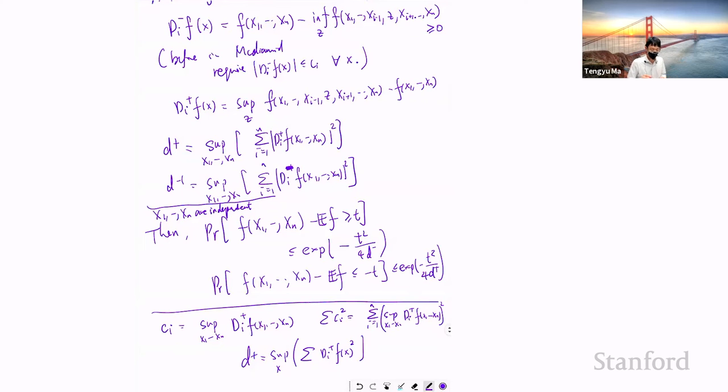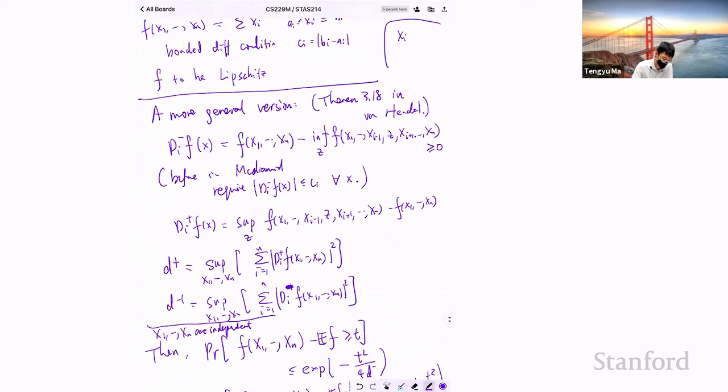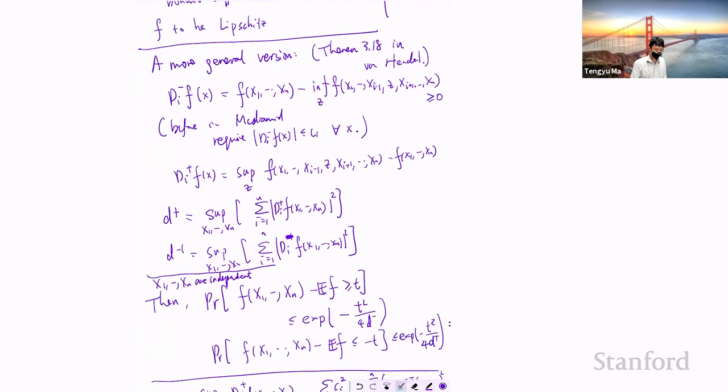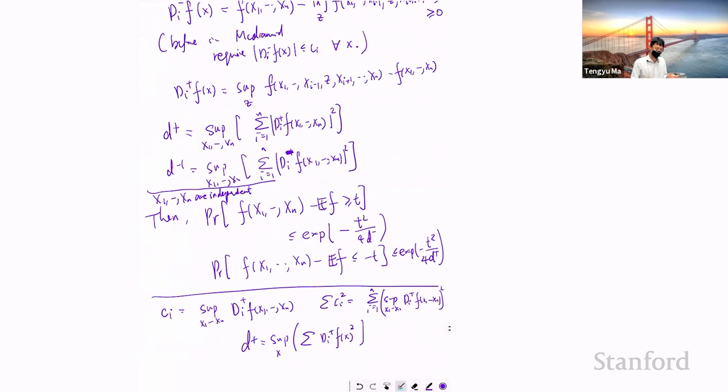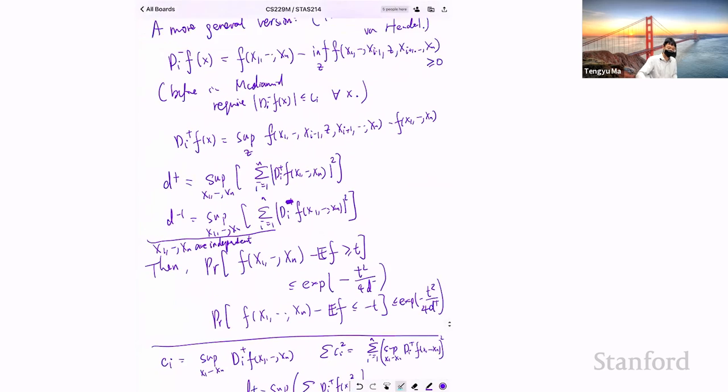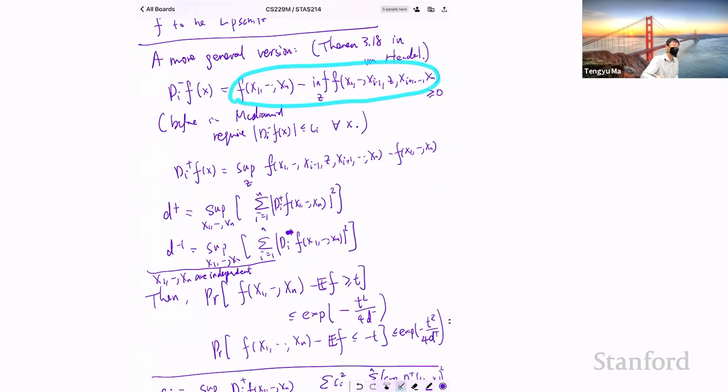But this one actually has a small sup somewhere in the middle, because in the definition of DIF you still have this inf, right? So the best thing would be that you just define the sensitivity for everything like a gradient, and then you take sup at the very, very end, which is what I'm going to show for Gaussian distribution. But this is the best we can know for general distribution, right? So you look at the sensitivity at every coordinate, and you take the sum of all the sensitivity, and then you take sup of x. But the sensitivity has to be defined in this sense.